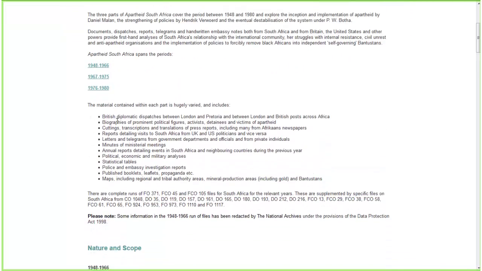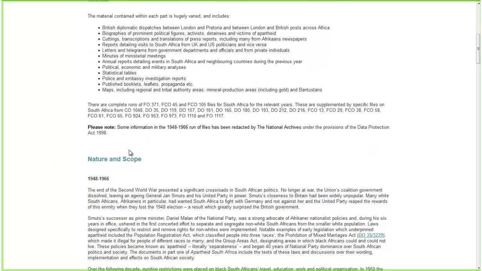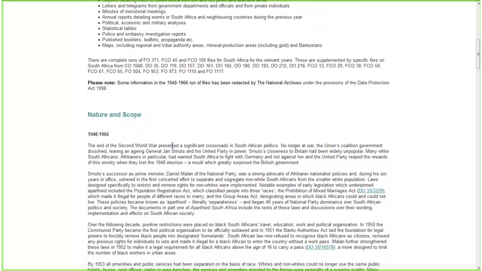Just to scroll down, I can show you some of the themes and some of the document runs that are covered. There's also a nature and scope explanation to each module that we released.